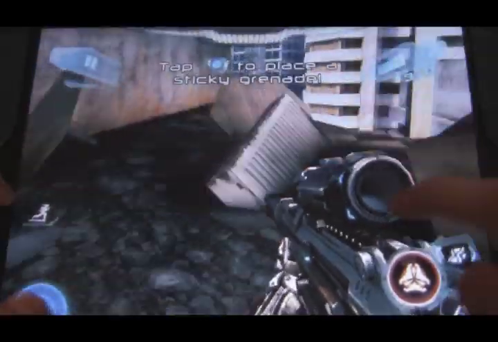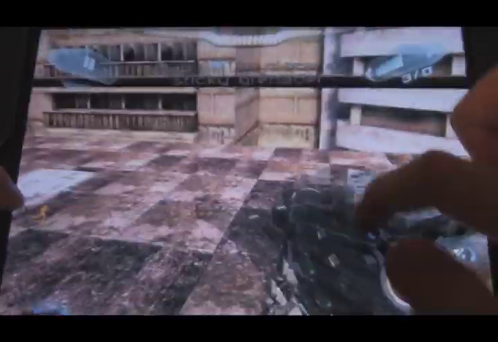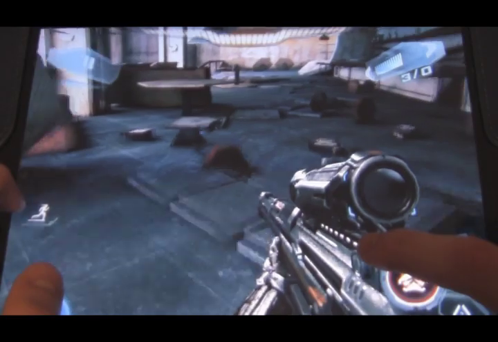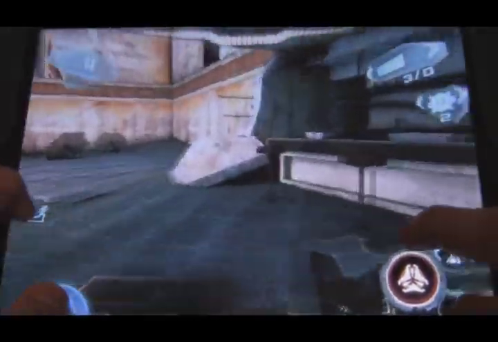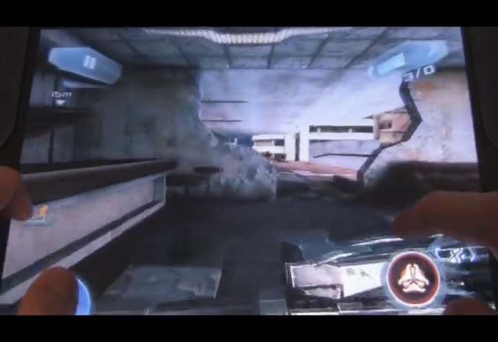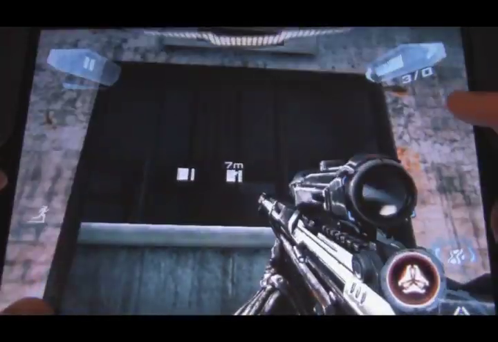So they want me to plant a mine. And where do they want me to plant it? Where do I plant it, sir? Let's see. Let's try over here, I guess. I don't even know. Where do I plant it? Hello? I don't even know what they want me to do. Maybe down here? Let's jump. I have no idea what I'm supposed to do. Oh, right. I have to follow the arrow and plant the mines right here.